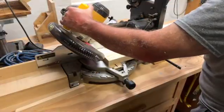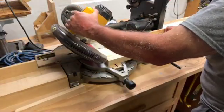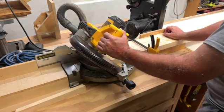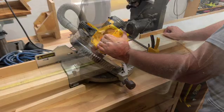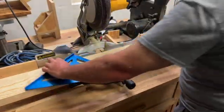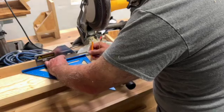With those pieces cut, it's time to head over to the miter saw. I'm going to cut 2 miters on the top and 1 miter at the top of the leg and square or flat at the bottom. I usually do these on the flat at the miter saw because I get much better results.